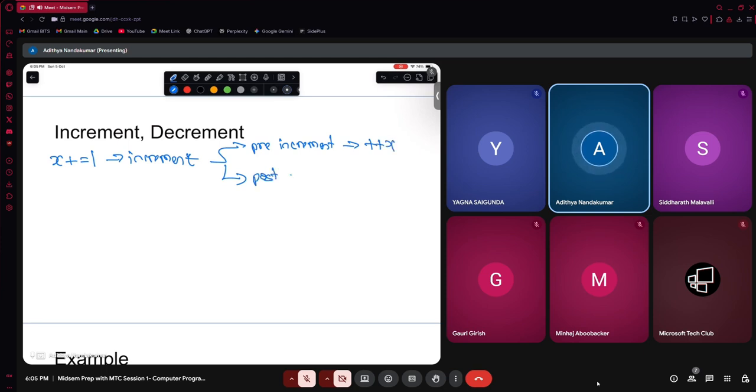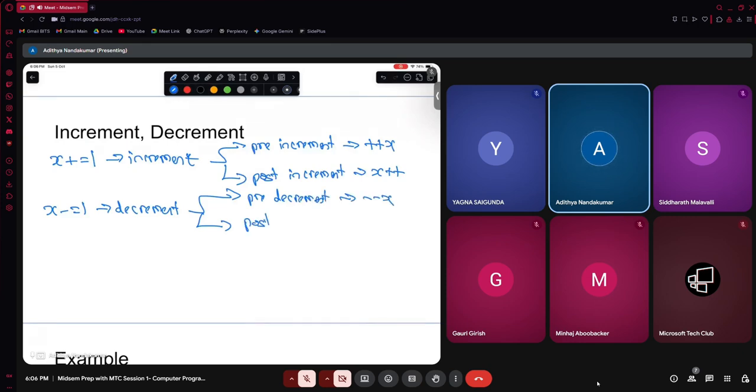Another is post-increment, which is x plus plus. Similarly, x minus-assigned 1 is your decrement. Again we have pre-decrement, which is minus minus x, and post-decrement.